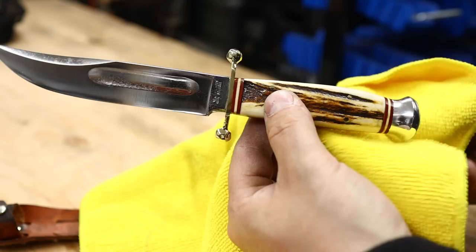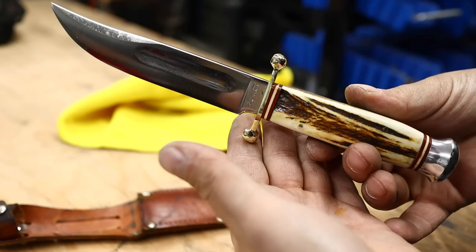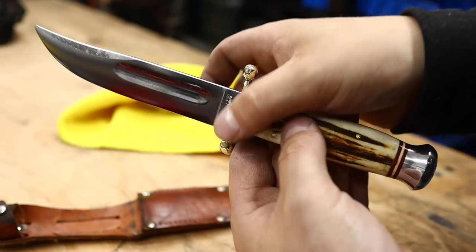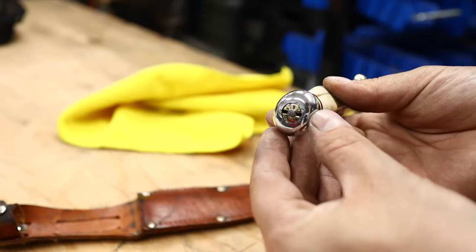What do you think of that? Very pleased - look at that. What a gorgeous knife. Just beautiful. All nice flush fit now. Polished brass as it should be. Gleaming aluminum as it should be. We've got that stag brought back. And because of that cyanoacrylate - look at that now.